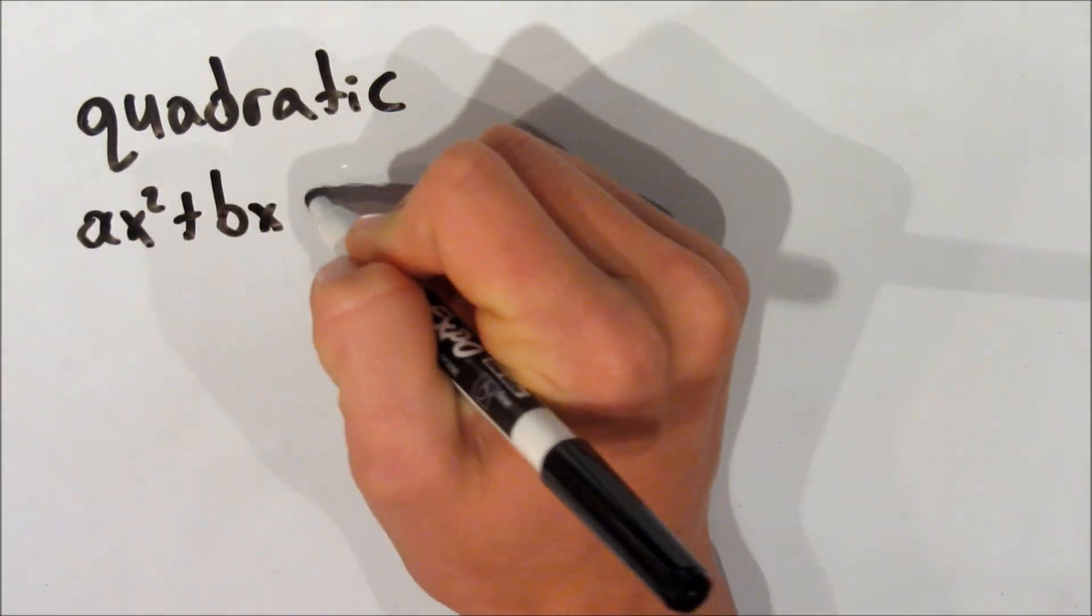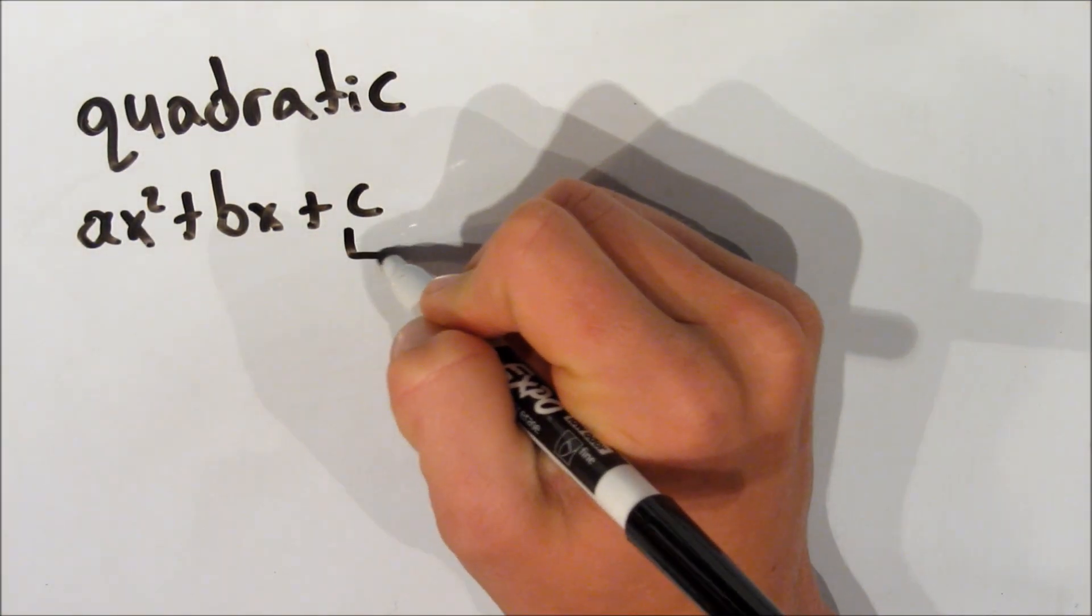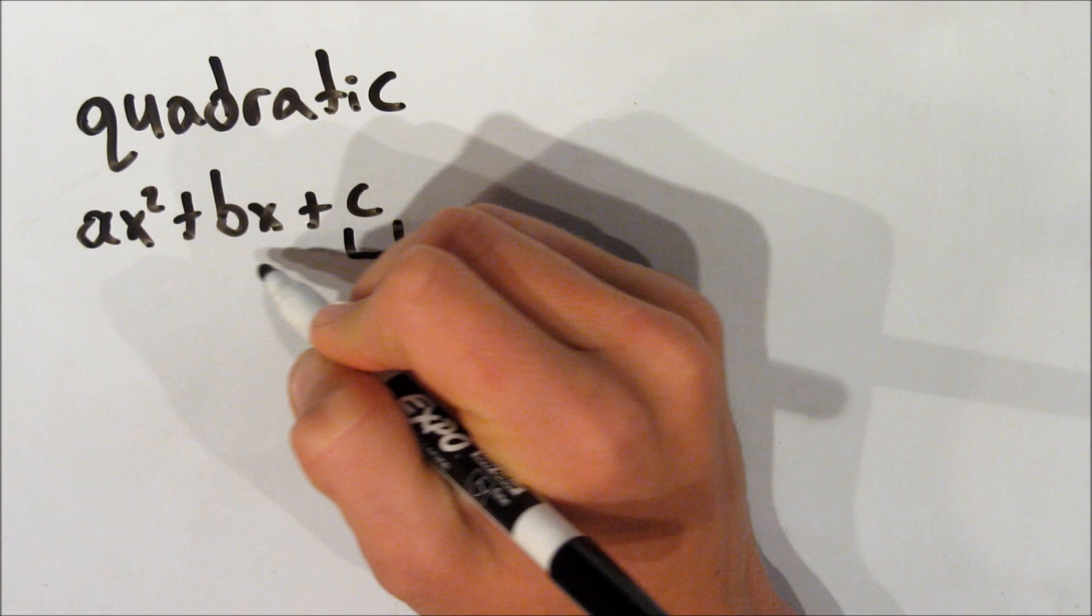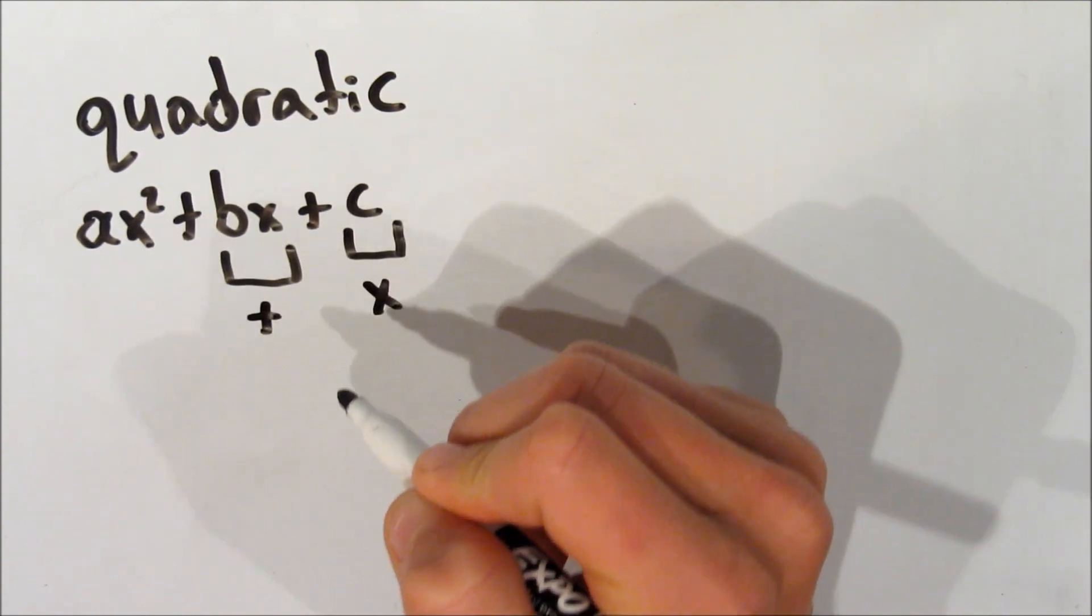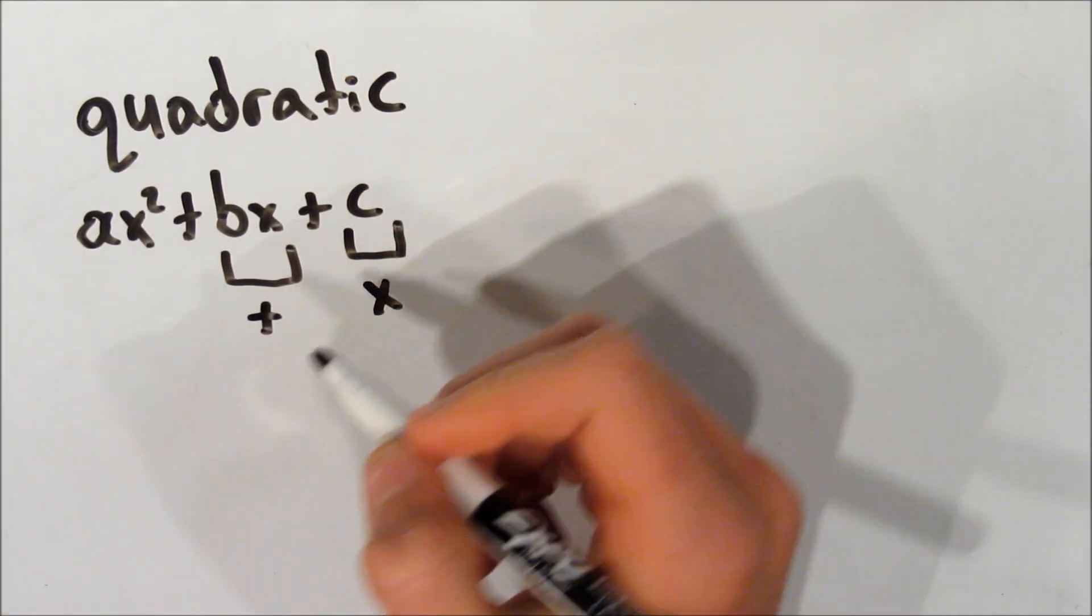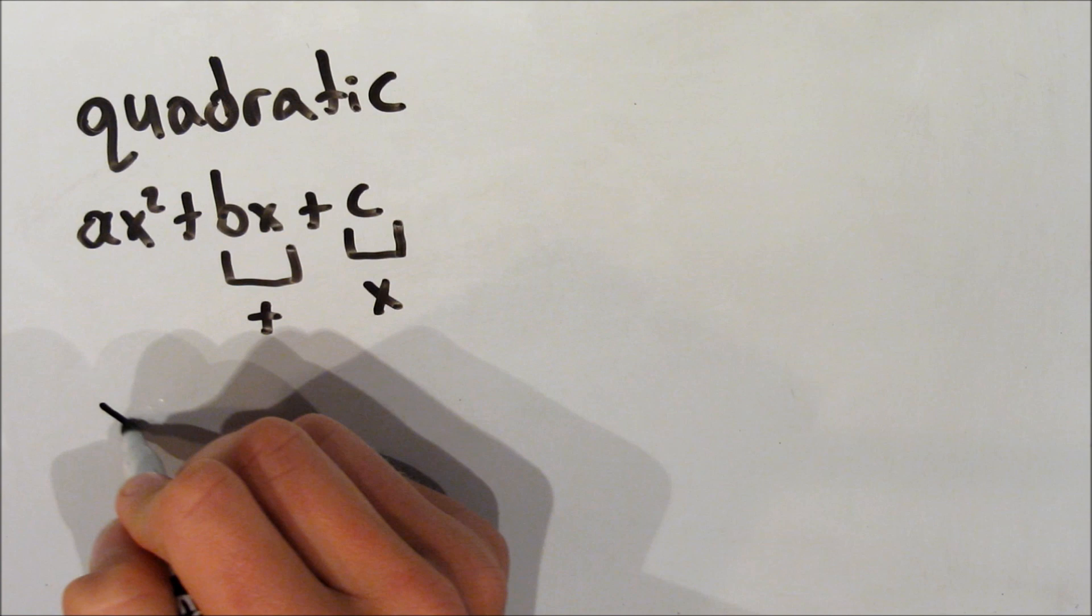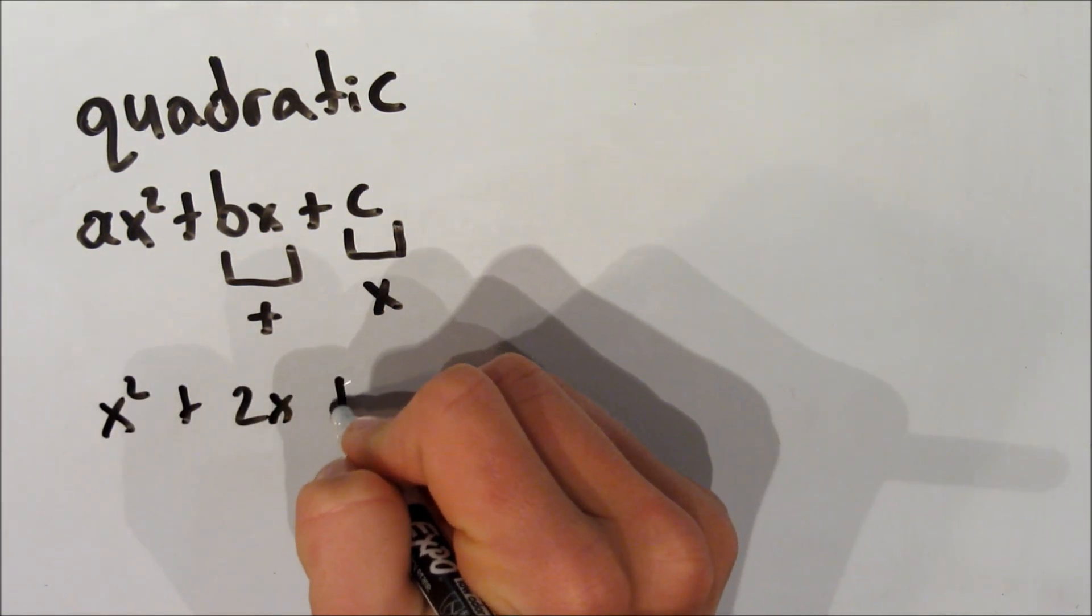Product sum factoring will factor a quadratic function, meaning the base function will be ax squared plus bx plus c. We know that it will factor to two binomials, and in each one you'll have, in this case, x, and then plus or minus a constant. In each one, the constants together will multiply to the c factor and add to the b factor, which is the basis of this method.